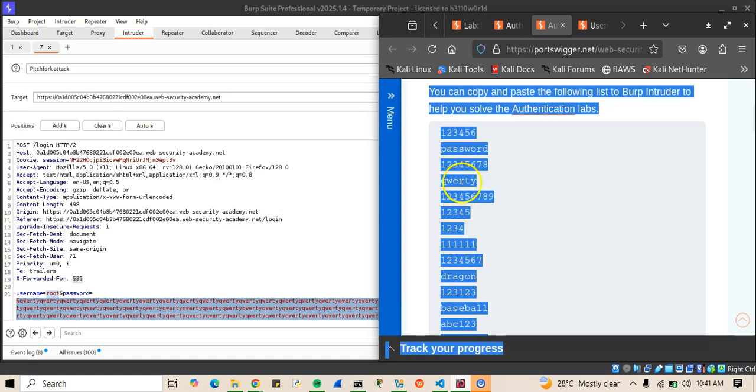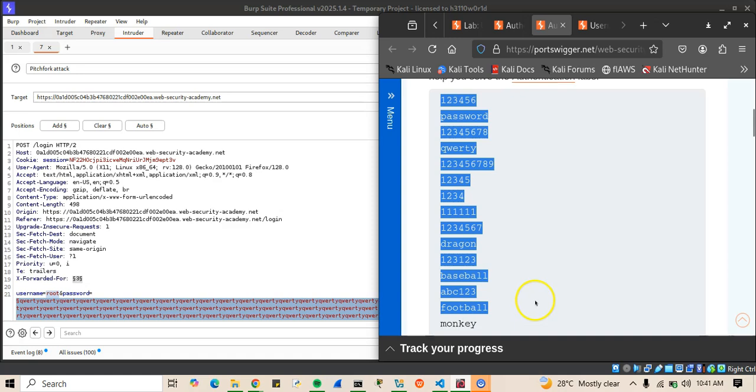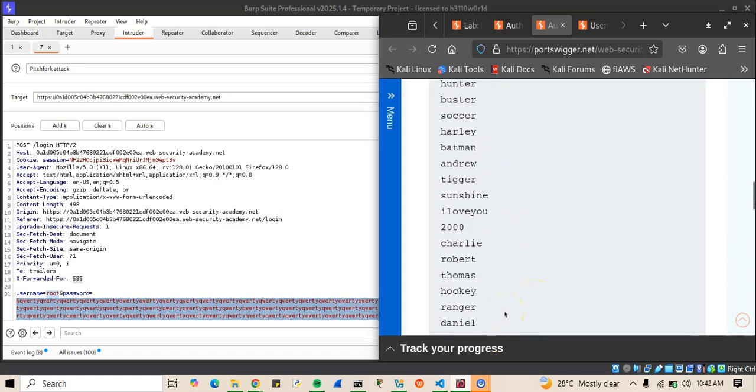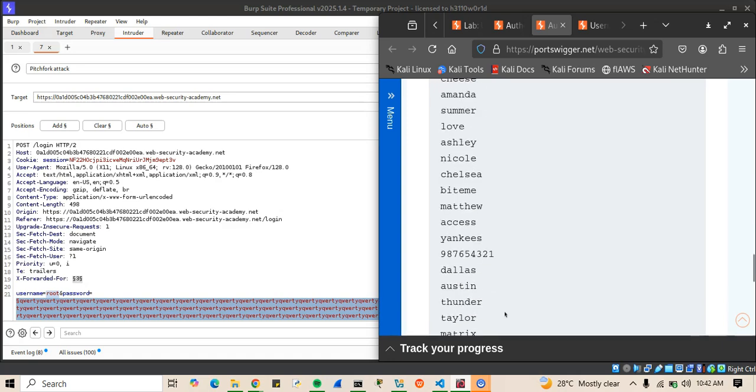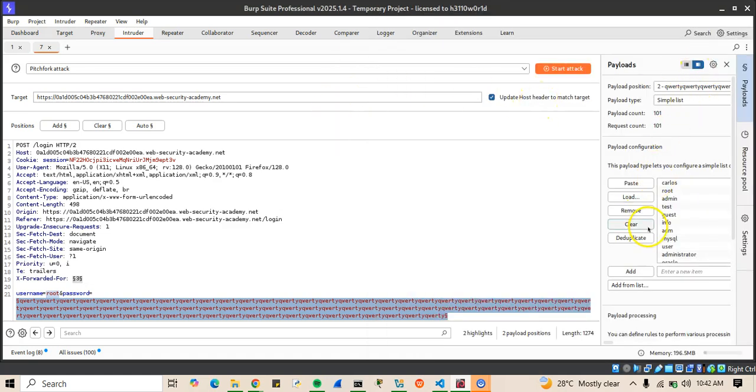Let me see if it works. No, that's too much. I'll grab that, and we cleared the former one. Okay, so paste this in here.